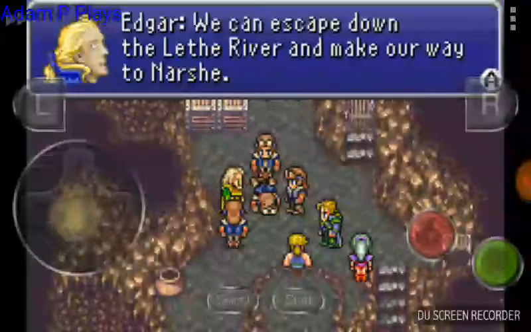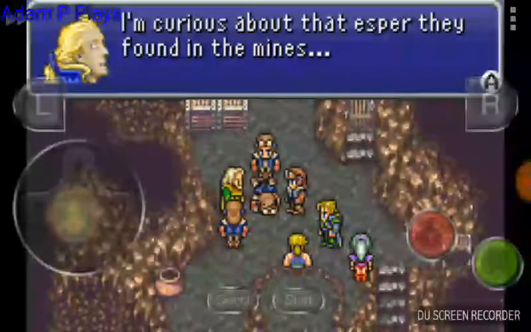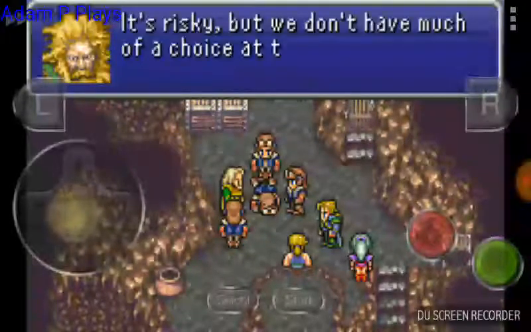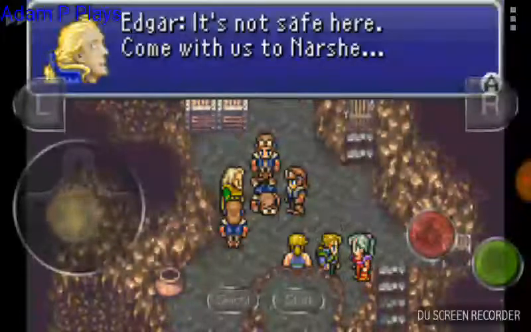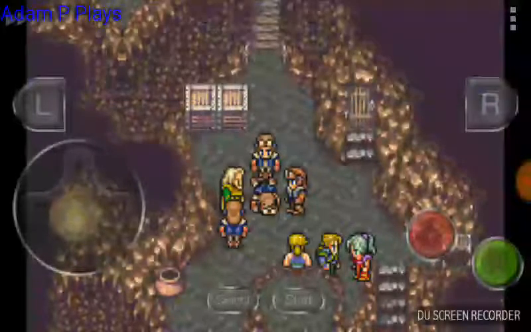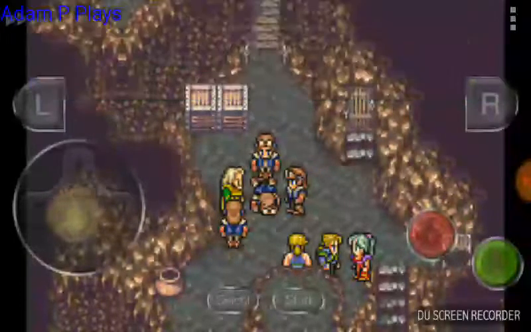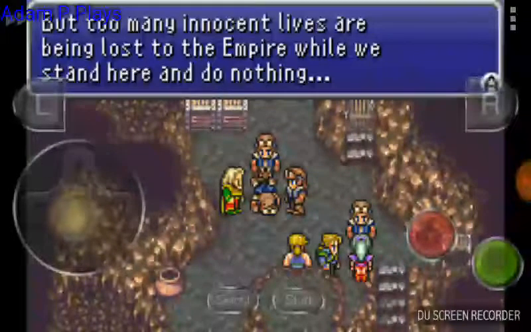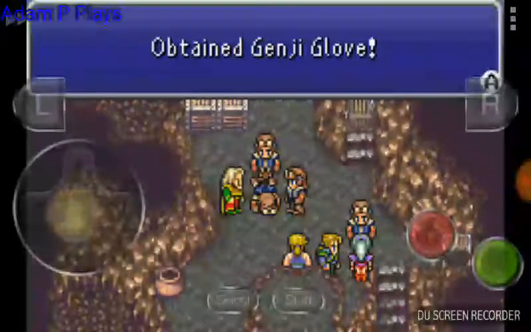What about us? We can escape down the left river and make our way to Narshe. I'm curious about that Esper they found in the mines. Very well, I'll ready the raft by the back entrance. It's risky, but we don't have much of a choice at this point. It's not safe here. Come with us to Narshe. It could be a chance for you to gain a better understanding of your abilities. We've no time to dilly-dally. Let's make for Narshe. I understand your apprehension, but too many innocent lives are being lost to the Empire while we stand here and do nothing. Please lend us your strength. This relic will help keep you safe.